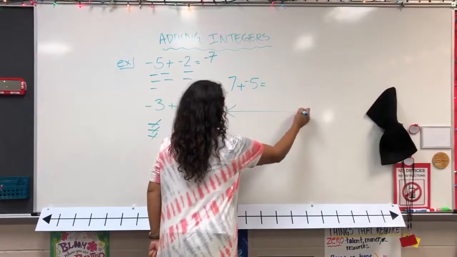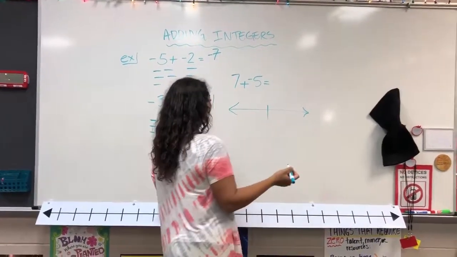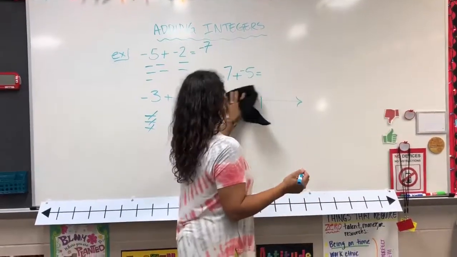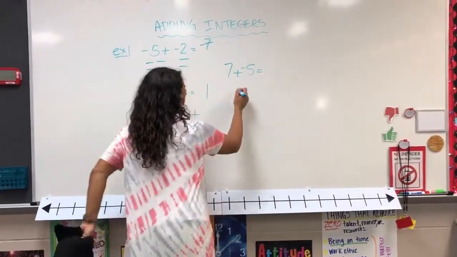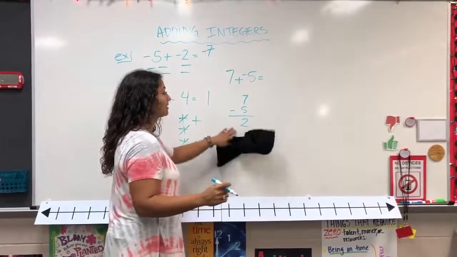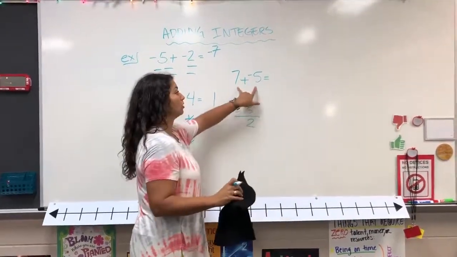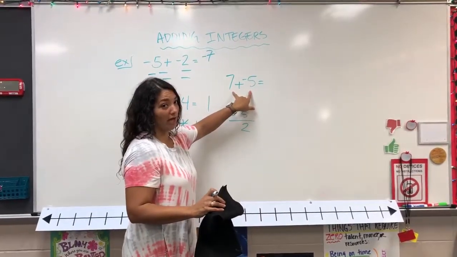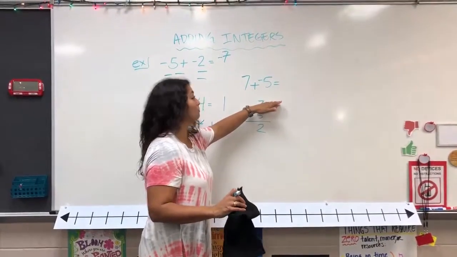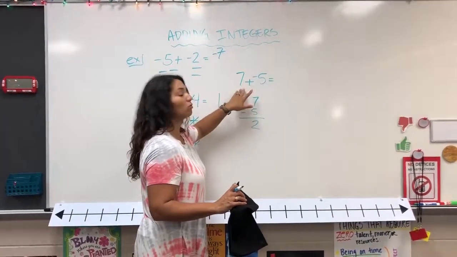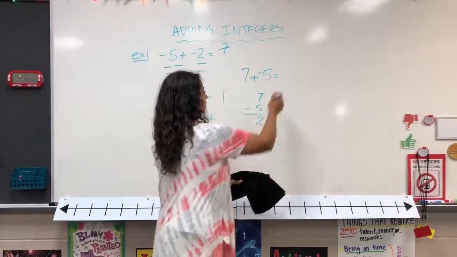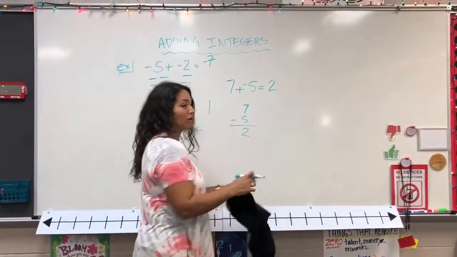You can make a number line, okay? But the other thing you can do is also look at it as a subtraction problem. So this would be 7 minus 5, which is 2, and you keep the sign of the bigger numeral, not the number with the greatest value, but the numeral that would traditionally have the greatest value if it was just positive. In this instance, the numeral with the greatest value is 7, and 7 is positive, so my final result becomes positive also. So that's one way to look at it.